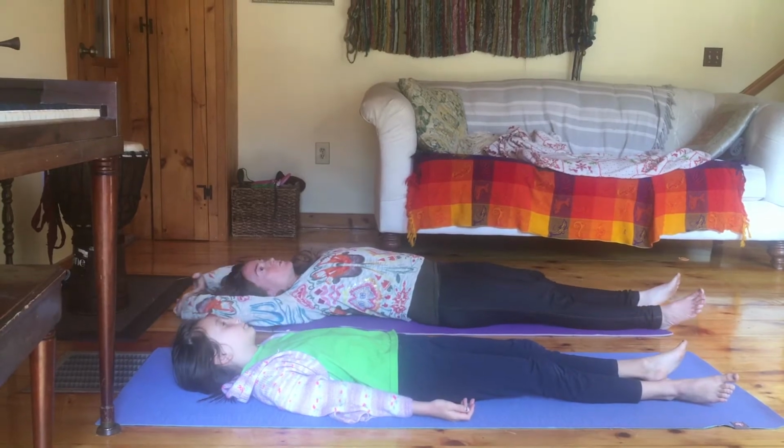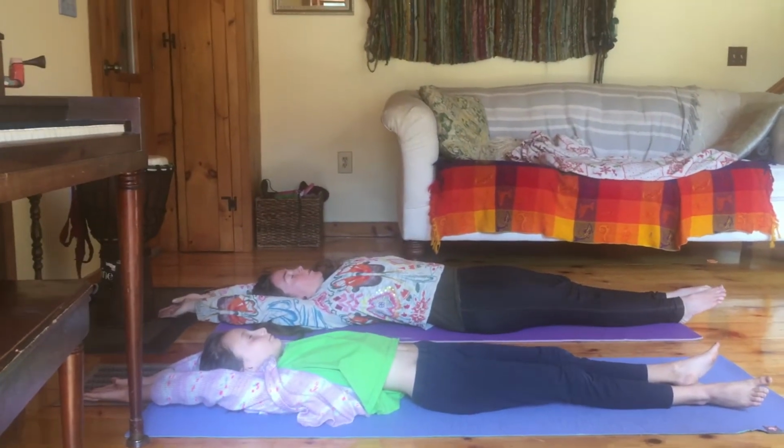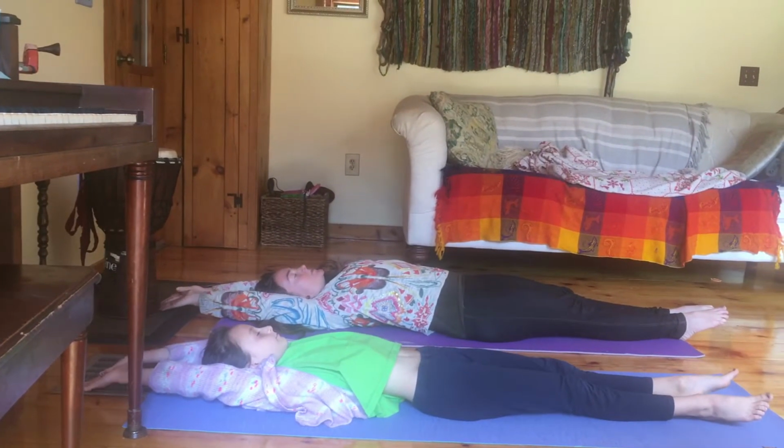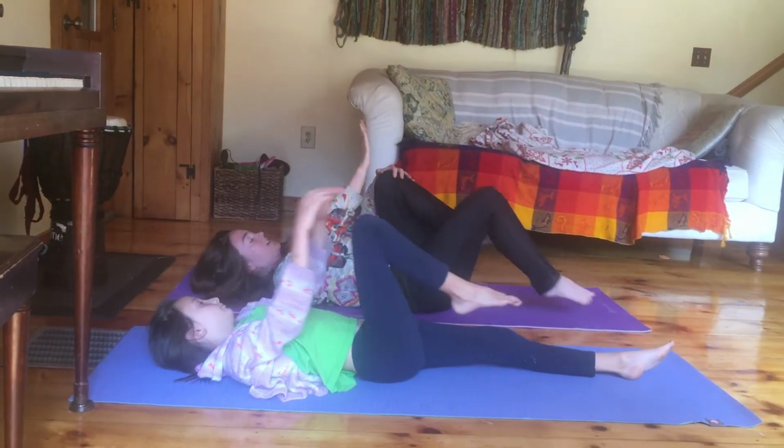Let's stretch our arms overhead and hook our thumbs. And as our toes point, we're going to press our low back down and feel that nice full-length stretch from fingertips to toe tips. Good. And on the exhale, pull your knees into your chest.